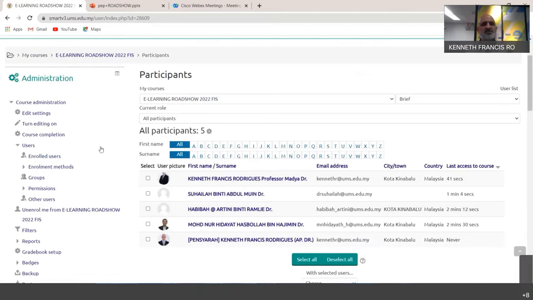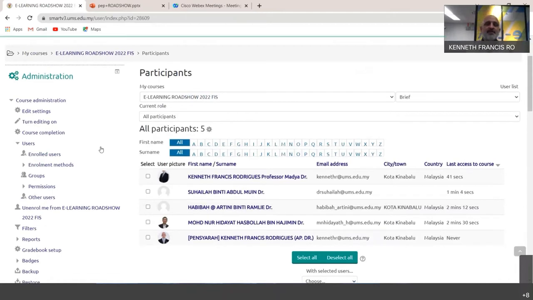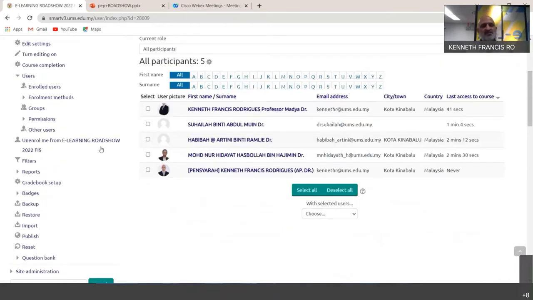Now what happens in our system is that sometimes students will register for the wrong course. They may register into the wrong course and then when they deregister, it becomes a problem for the lecturer because you have the record for the teaching file. The course file will have a lot of data which is not supposed to be there. To prevent that, one of the things you can do is go to this site.